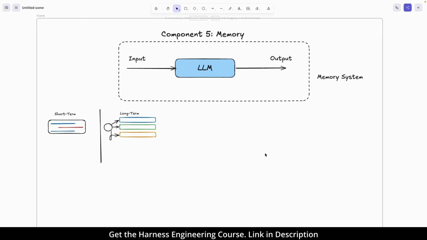So what does a good design look like? The first thing is that the two flavors of memory have to be designed differently. You can't design short-term memory the same way you design long-term memory. Most of the time, short-term memory is full fidelity, meaning that you keep all the actual messages, all the tool results, you don't leave anything out.